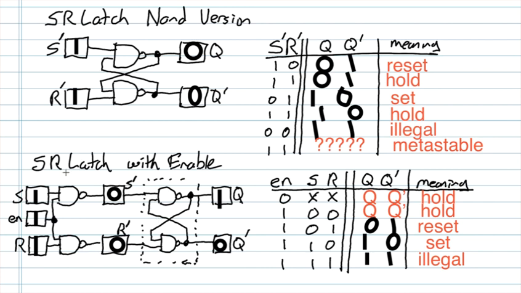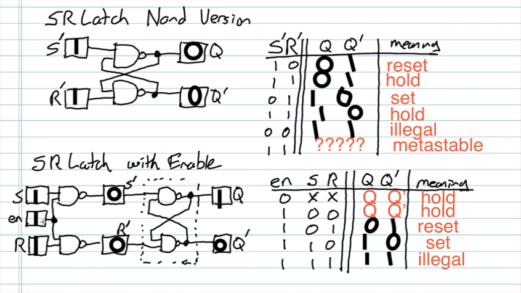So now we've got our next building block, and this is kind of important, because if you look at the regular SR latch, there was no indication of time. You change S and R and it changes these. It has memory, it'll hold for an indefinite period, but it doesn't matter when you change them. So it's sequential, but it's not synchronous. So an SR latch is an asynchronous sequential logic. The enable allows me to make times when it can't change. So it can't change when enable is equal to 0. That's a crucial aspect for us: enable gives periods of time when it won't work.